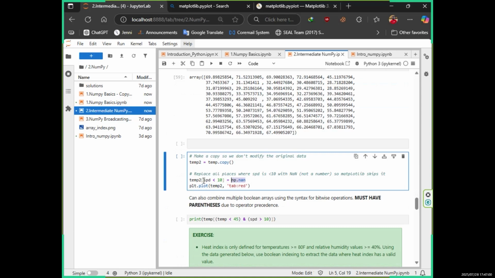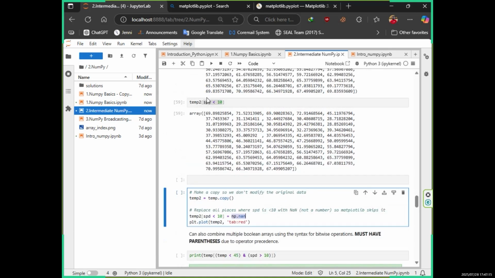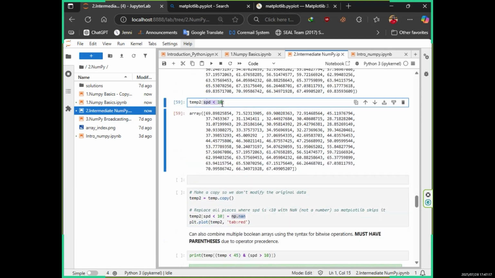Now I am saying, okay, the temperature values where SPD was less than 10, I am replacing these with what? np.nan means it is replacing. Now I am accessing the temperature where SPD is less than 10 and replacing all these values with none. So these values should be false.